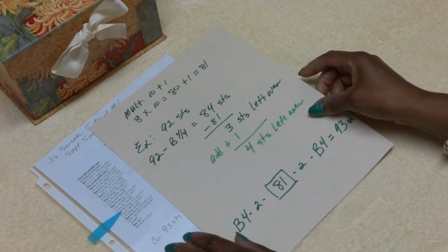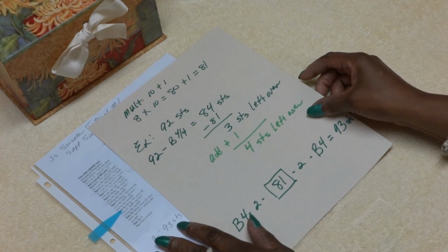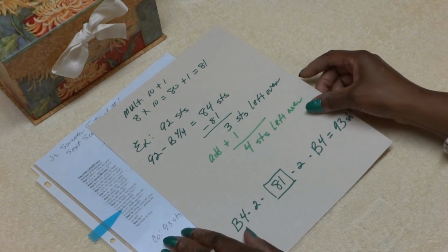And I keep little calculators. I get them at the Dollar Tree. I get them real cheap, and I keep them in every bag I have. So if I'm ever anywhere and I need my little calculator to figure something, I have one.